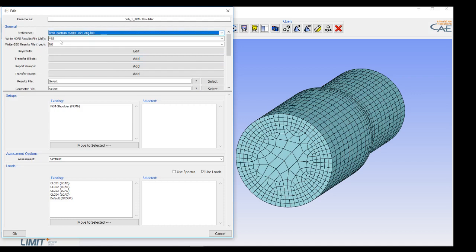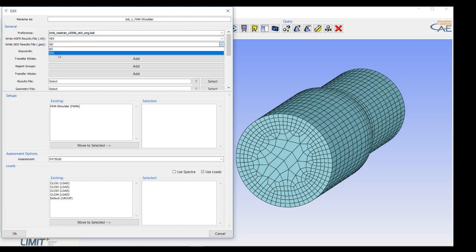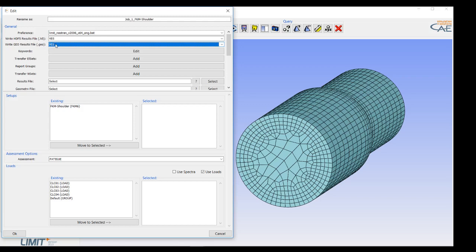The new limit 2019 has a new result format, the H5 format, which is the new standard output. If you still want to use the old Geo output, you simply have to select this to yes. Actually, they have the same information.